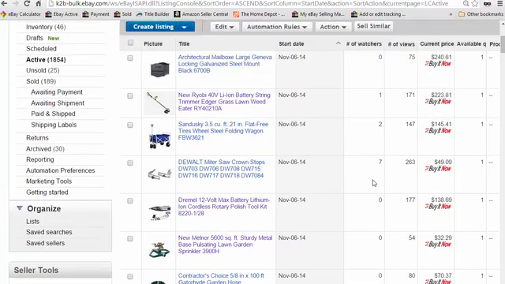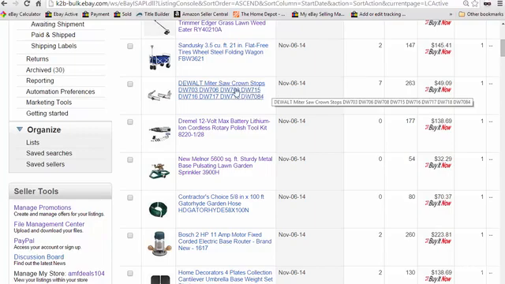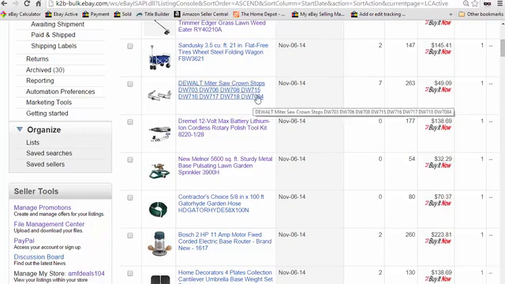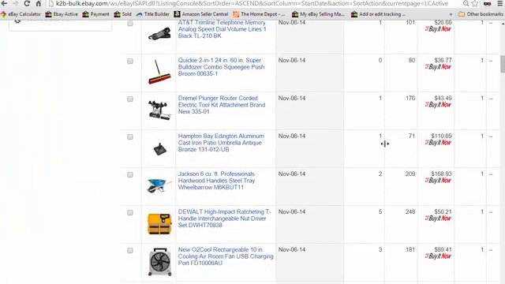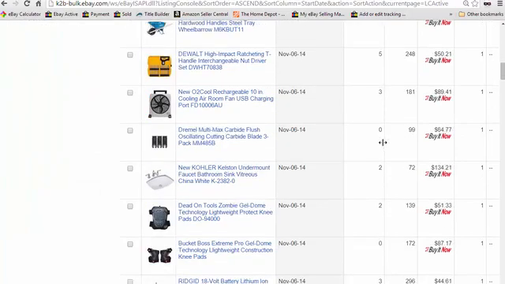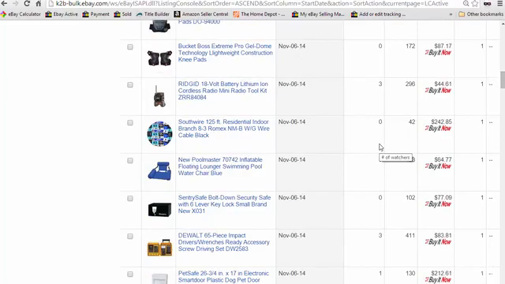Here's another good one. This DeWalt miter saw crown stops. Over 260 people have looked at this item, and 7 people have it in their watch list. So that tells you this should be generating some sales. These are winners. These are items I would keep in my store. Let's say I'm running out of space, I'm running low on my limits, I need to increase my limits, and there are other items I would rather put in my store.